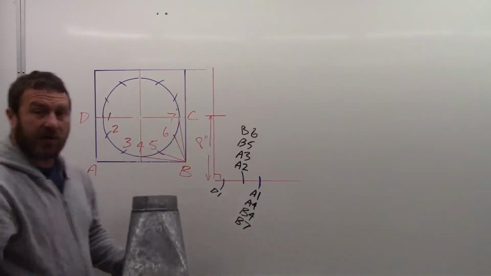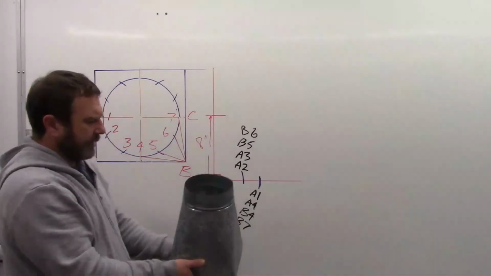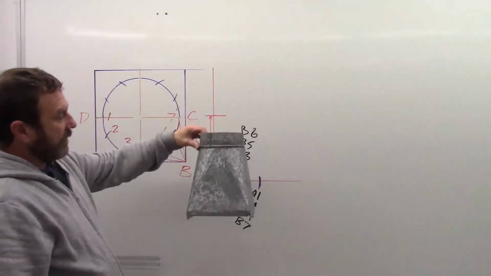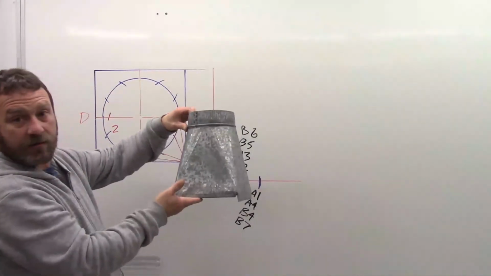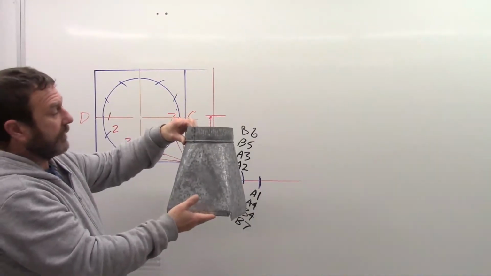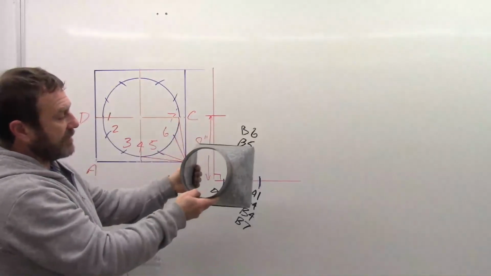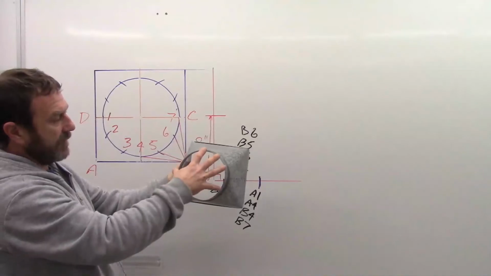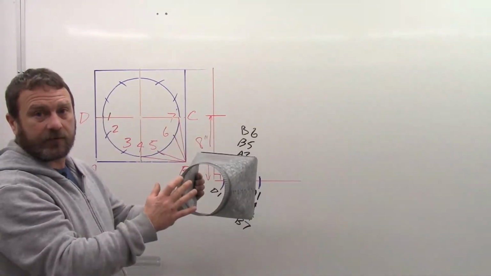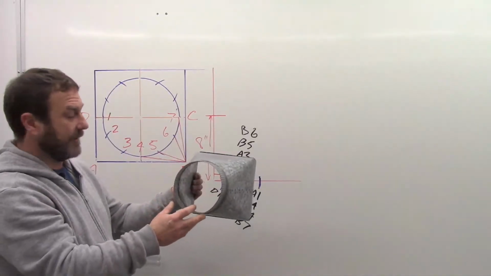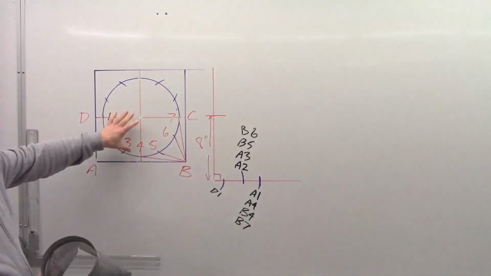Okay, and this is part of why we label it the way we do. So we have our squared round. We've got the round end, which we've numbered. We've got the square end, which we put letters on. Okay, when we look at it as a plan view, same thing. We've got the round and we've got the square, but we can't see a height here now. We've lost the ability to see the height in the plan view.